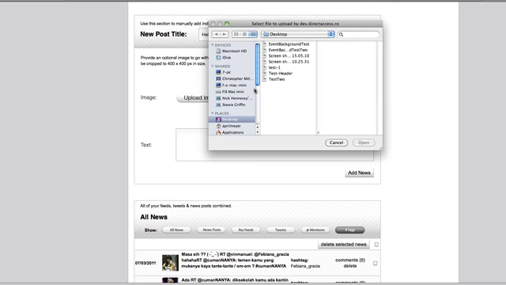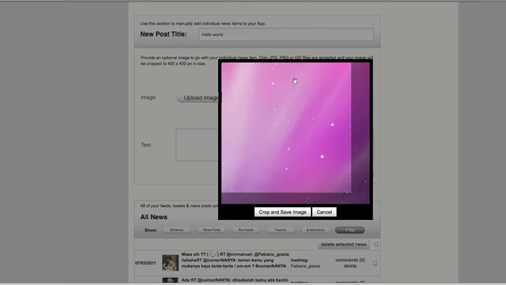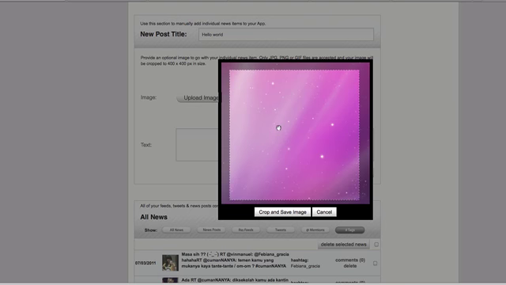Let's upload an image for this post. When you upload an image into Apptivate, there's certain criteria for dimensions and sizes. Apptivate provides a cropper box that allows you to crop the image at the required dimensions.